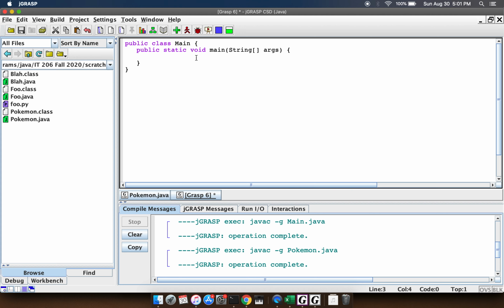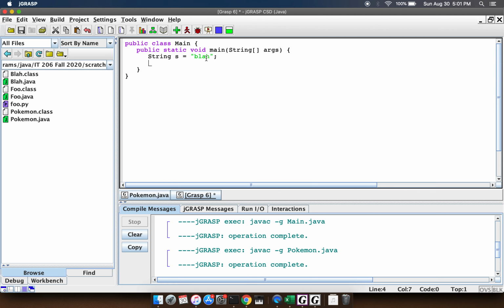So we're going to create an instance of our Pokemon object. The way that you do it is you have to list the data type. So if I was going to create a string, I would do string s. So I do the data type that I want, so string, and then I'd make up a variable name, like s or whatever, and then I would instantiate it to something.